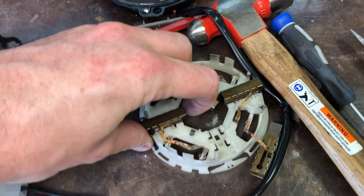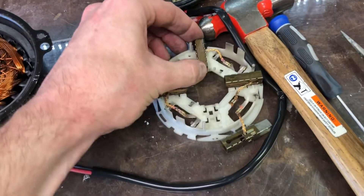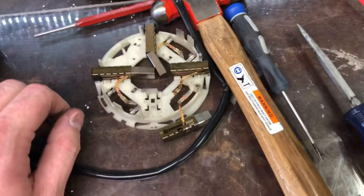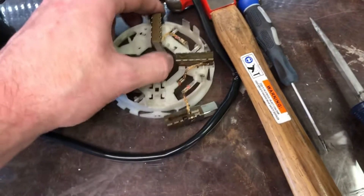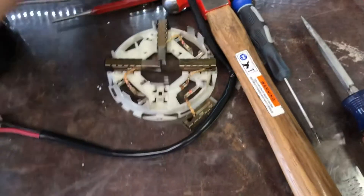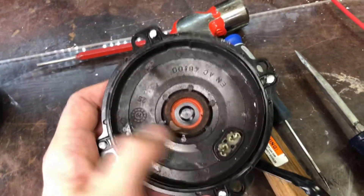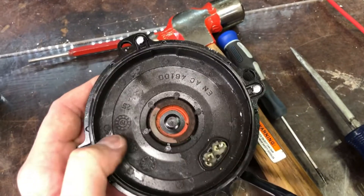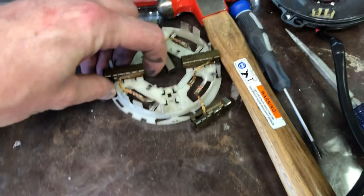That could be part of the reason this failed, but that would suggest a defect and I just don't know that that's the case. The PWM frequency of the Flexalight controllers is very low - it's in the hertz range, somewhere around 100 to 150 hertz switching frequency. Much too low per SPAL's suggestion. SPAL actually says don't use PWM period, and I find that a little bit unacceptable. Look at the amount of debris inside the brush cap - that's not normal. These fans only have maybe 500 miles on them, so obviously something went sideways inside this motor.